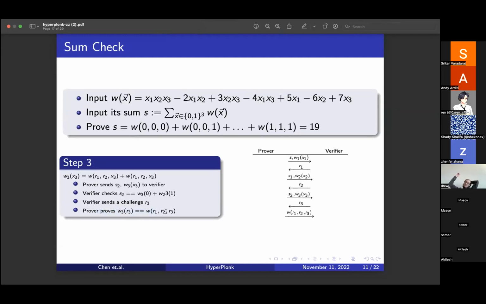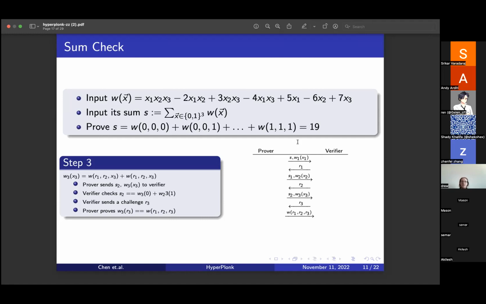So at this stage, we have arrived at the last step. We send the last evaluation W(R1, R2, R3) to the verifier, and the verifier will be convinced that S is indeed the sum of all the things together.